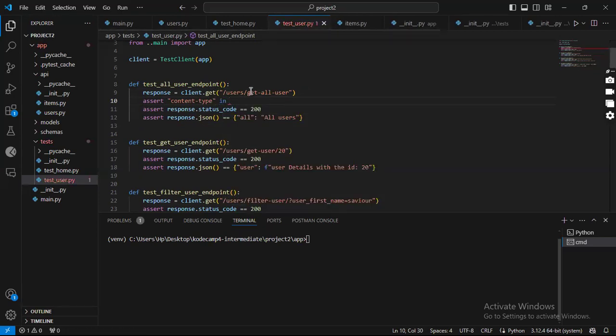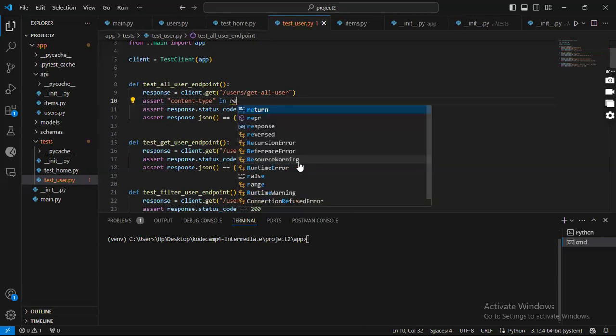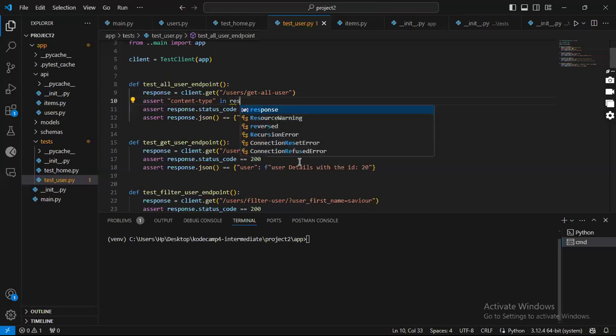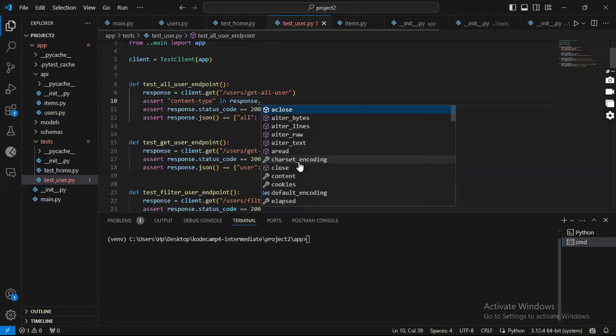So here we're not using the double equals sign, because this one is more like a dictionary, so you're checking if it's actually there. It's an iterable, so you want to use in to confirm that it's a member of that particular structure. So you want to check if content type in response.headers, all right?